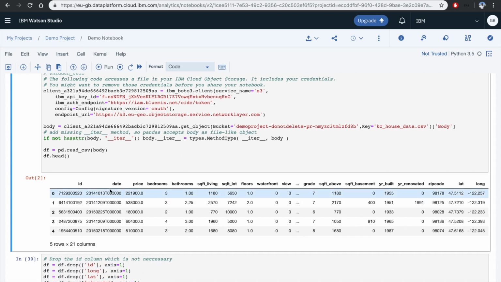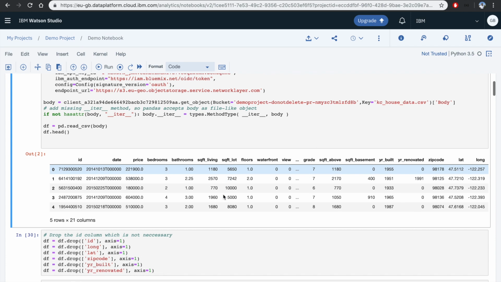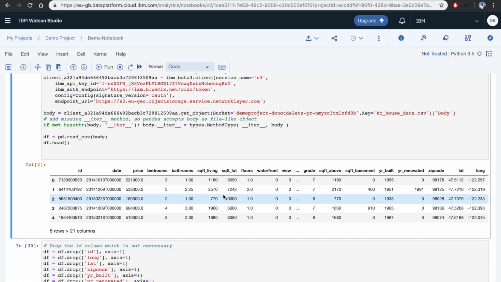So you see the ID field is here, the date field is here in date format, also price, bedrooms, bathrooms, square footage of living, and so on. You can examine this further, and that's it. So we successfully loaded our dataset inside our Jupyter notebook by giving credentials automatically.